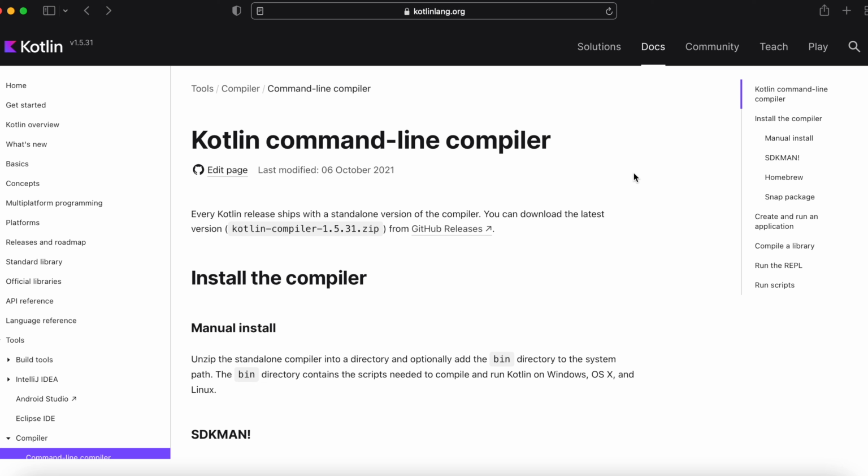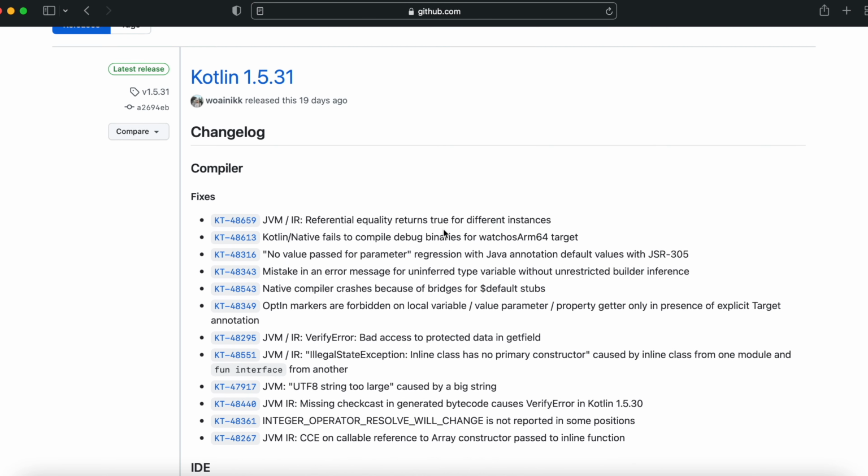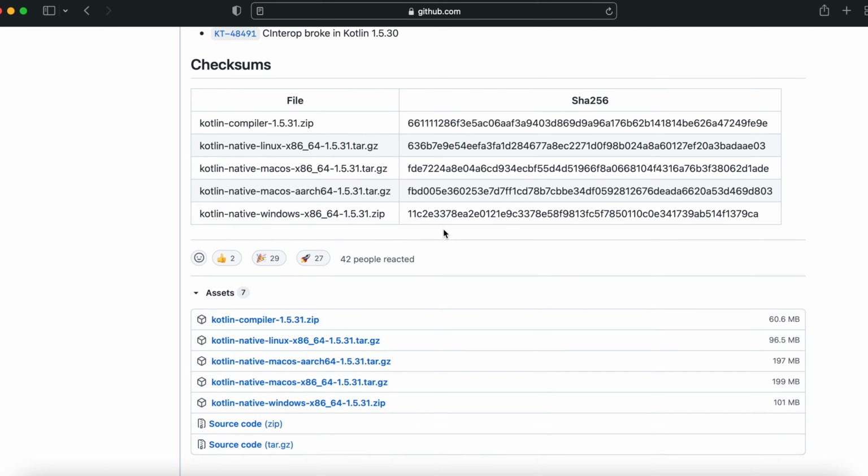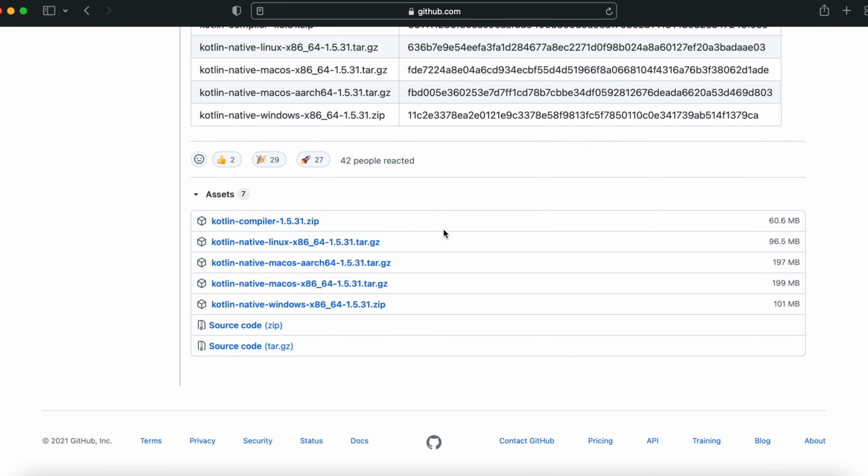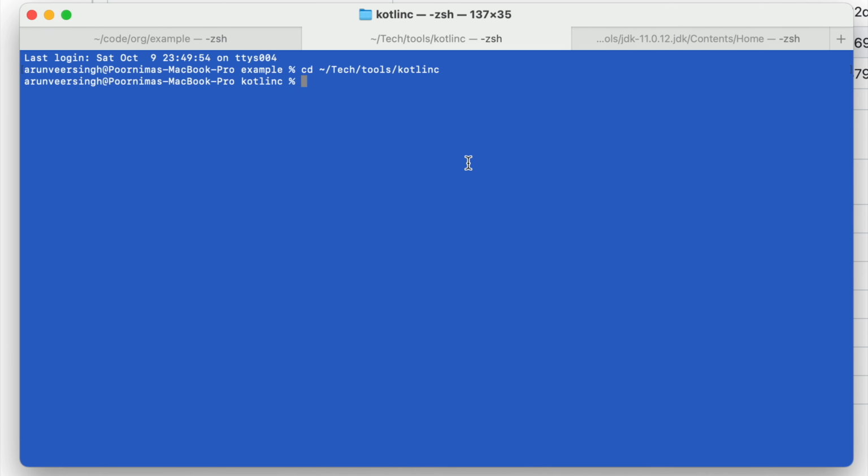Let's move on to the next step, setting up the compiler and have some hands-on. I have already done the setup for my machine. It's very easy to set up. See, if you want to set it up for version 1.5.31 of Kotlin, go to this page and move a bit down. Here you can see the different versions. I have downloaded this one and unzipped it, and that is all that is required. As our Kotlin compiler setup is already done, we are good to go with some hands-on activity.